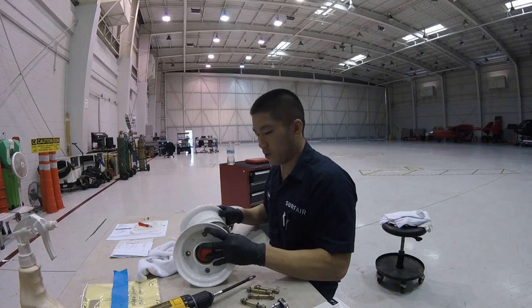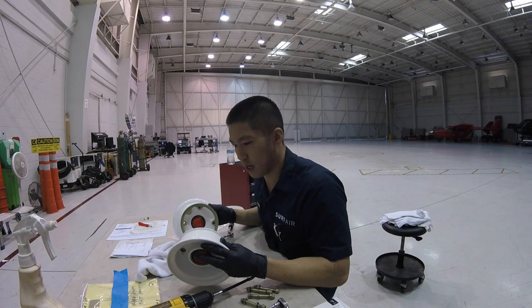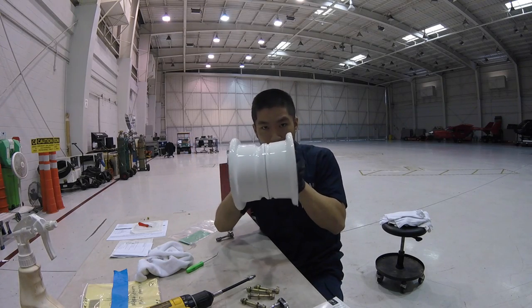Another thing we do after we assemble this is we balance it. Important to do that because if you have an imbalance, it'll shimmy. And basically what shimmy is, when the wheel's going along, it'll wanna wiggle back and forth.